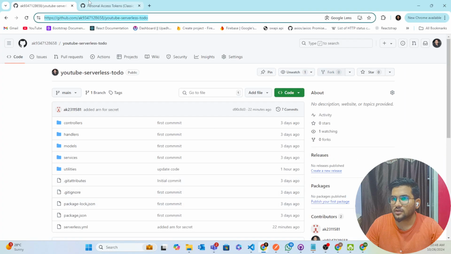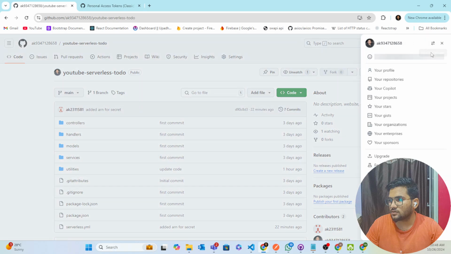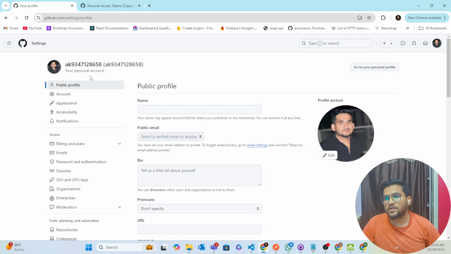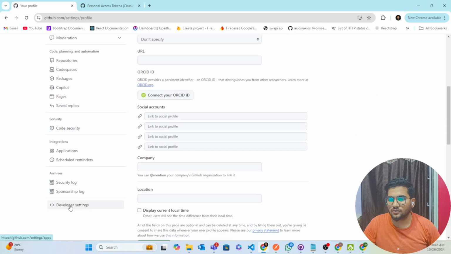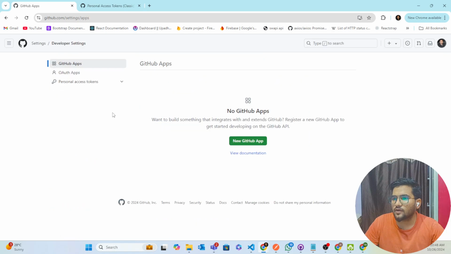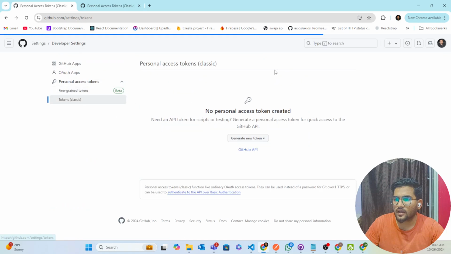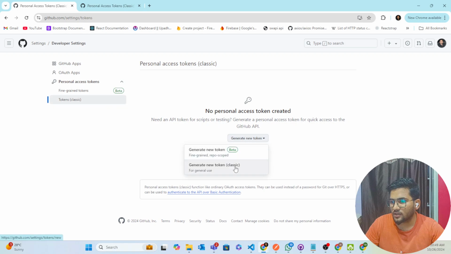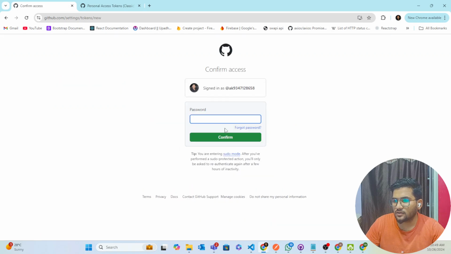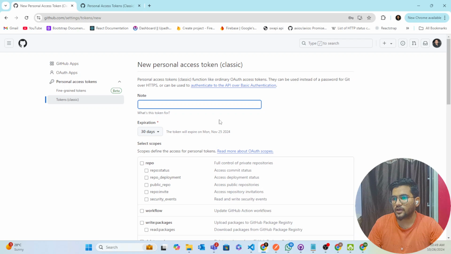Go to GitHub now and click on settings. In the settings you need to select developer settings. In the developer settings, go to tokens classic. After clicking this, generate token, that is the classic token we need. And you need to give a password here.